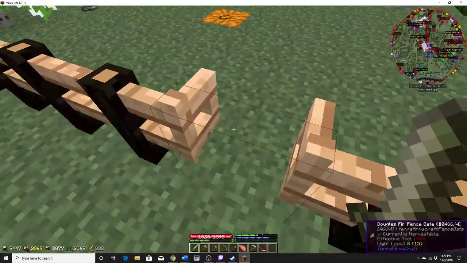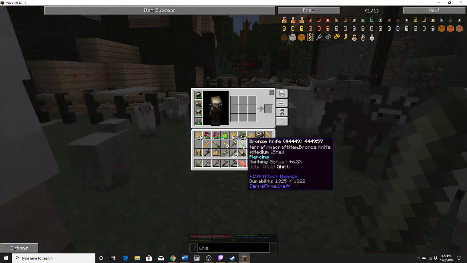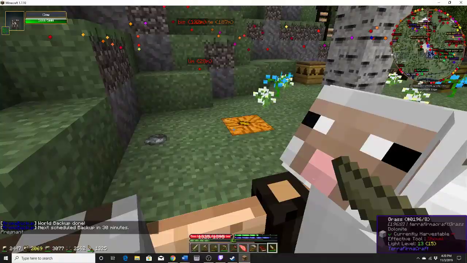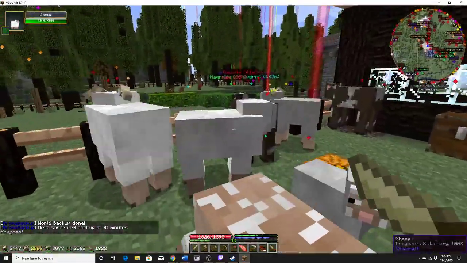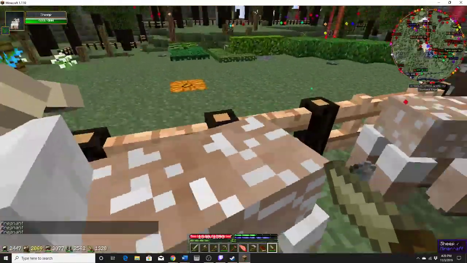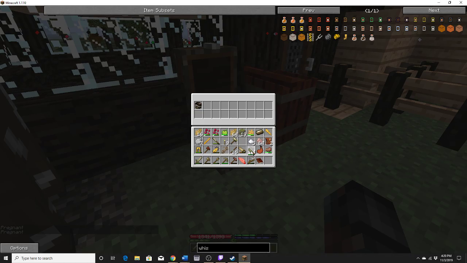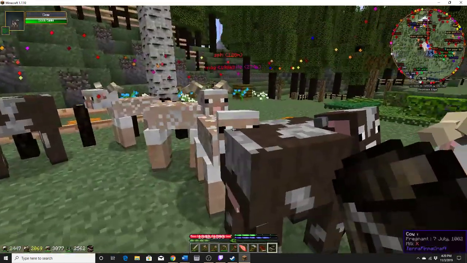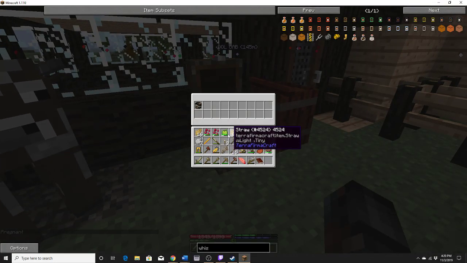Now I need to put another thing. So what I need to do, I actually need to shear some sheep real quick. I haven't done this for a while, so it's kind of nice to get that production going again. And let's grab some milk while we're here. And she won't let me milk her yet, so we'll have to wait on that.